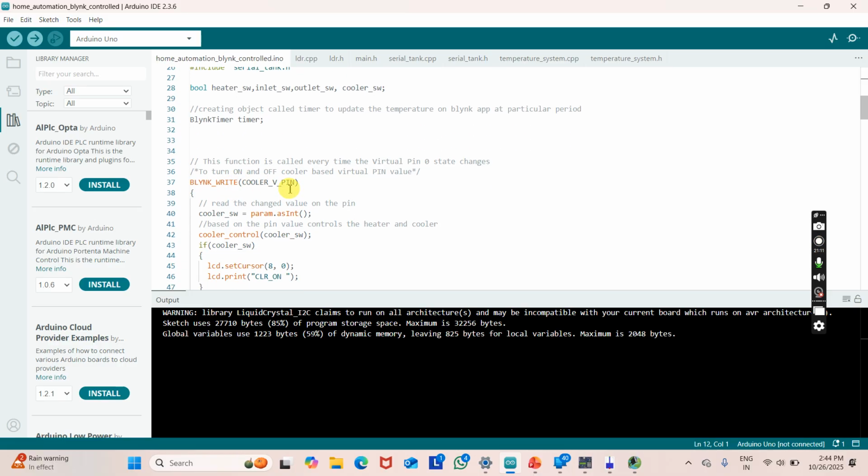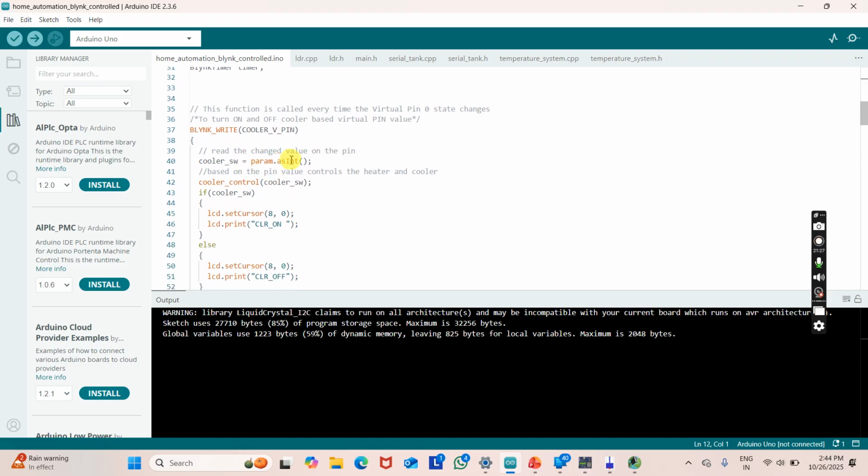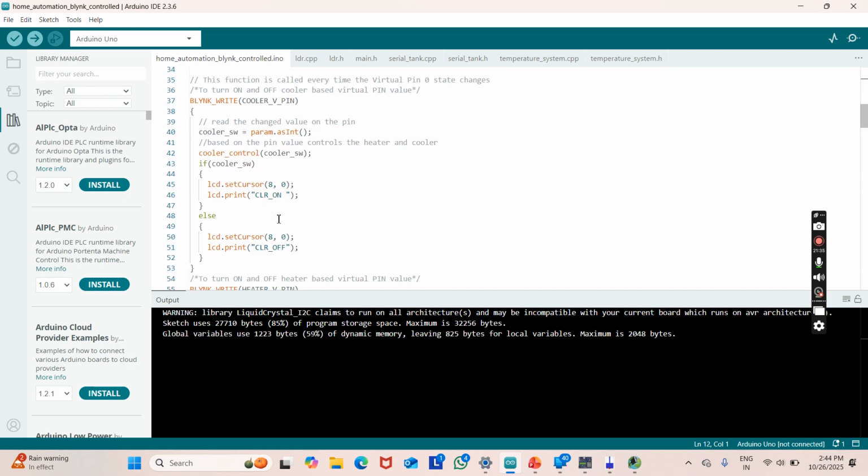This function is called every time virtual pin 0 changes, to turn the cooler on or off based on the virtual pin value. BLYNK_WRITE is used to write the function for the cooler virtual pin and read the changed values on the pin. Based on the pin values, it controls the heater and cooler. We are using a simple if-else statement.